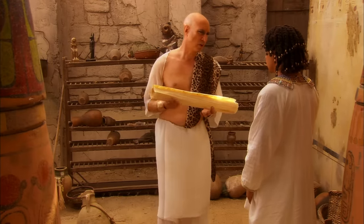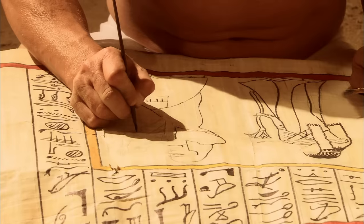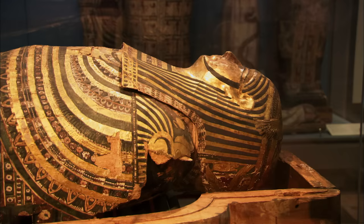I sometimes wonder if the Book of the Dead didn't start out in some ways as a little extra moonlighting for money. Once you convince all the rich people that they just have to have this thing, the sky is the limit in how much you could charge. The creation of one's very own Book of the Dead may have also been a status symbol of the times. The Book of the Dead would have been quite expensive for any ordinary person to afford, and archeologically we find that it was only possessed by members of the elite.